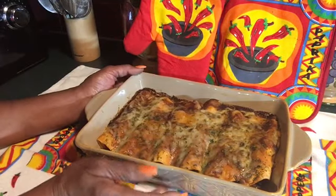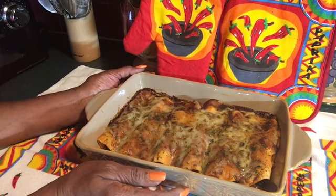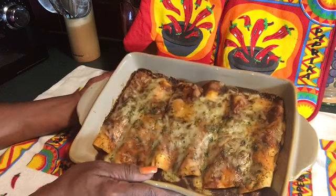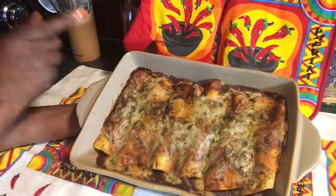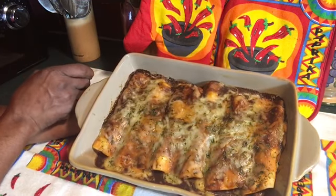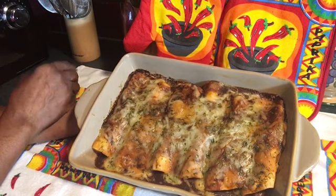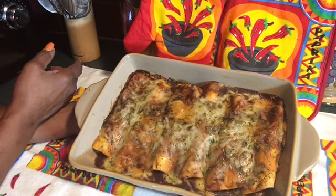Okay, the beef enchiladas are done. They've been done for about maybe 15 minutes. They look so yummy. You can put sour cream on top of them, lettuce and chopped tomato, and spruce them up, make them look real good, or, well, in that case, taste good.